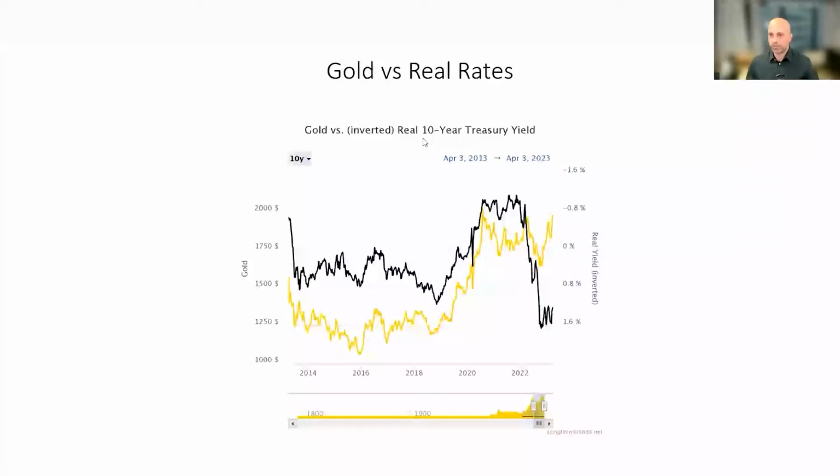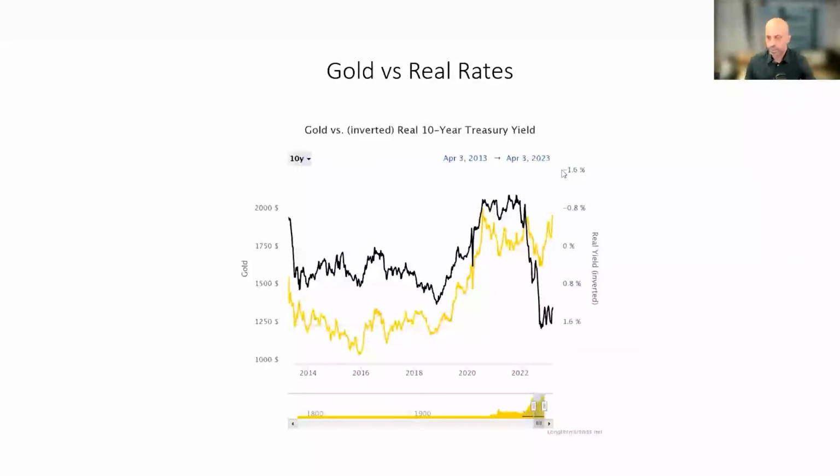So what are real rates? Real rates is the 10-year treasury bond yield adjusted for inflation. If you look at a nominal 10-year bond yield, it will yield a figure, and then that figure is adjusted for inflation, which gives us this real yield. What's important to note about this axis is that it is inverted versus gold. The reason it is inverted is to clearly illustrate the correlation between gold and real rates. Gold price on the y-axis goes from $1,000 to $2,000. Real yields is inverted, so it goes from positive 1.6% to negative 1.6%.